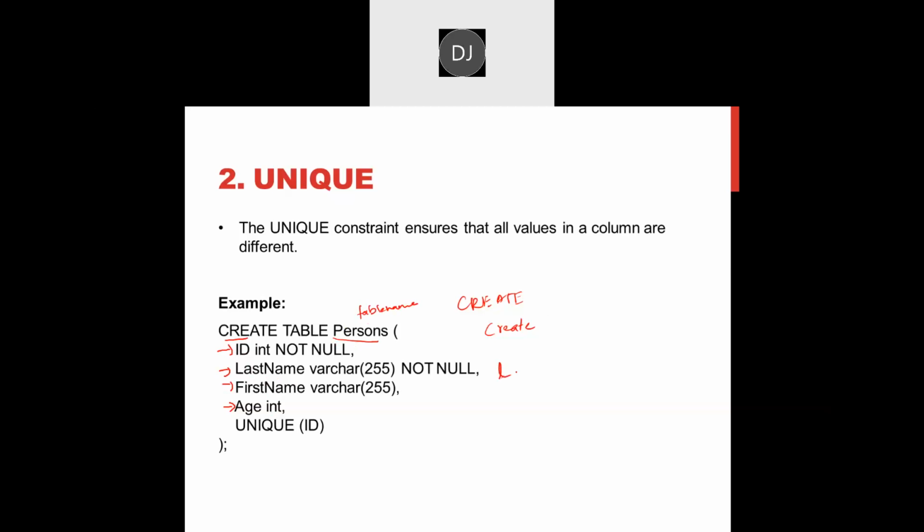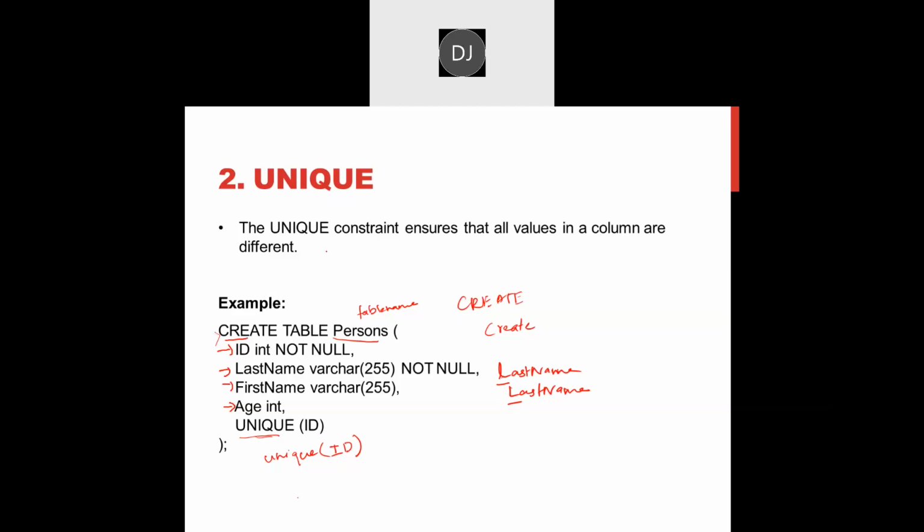Writing last name and writing it as Last Name matters. The small l and capital L matter. Whatever names the user is giving, it matters. Whichever is a keyword of MySQL, you can give it in any form, it is case insensitive. Okay, just to remember it. So that UNIQUE you can give likewise, or in small letters too. But ID will be in capital letters only because we have defined the ID.